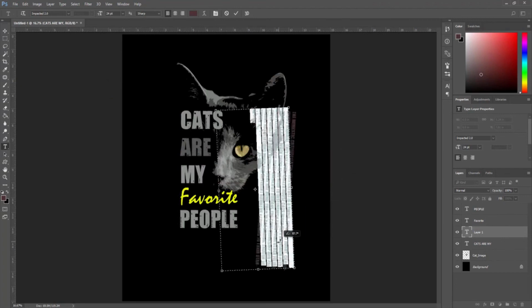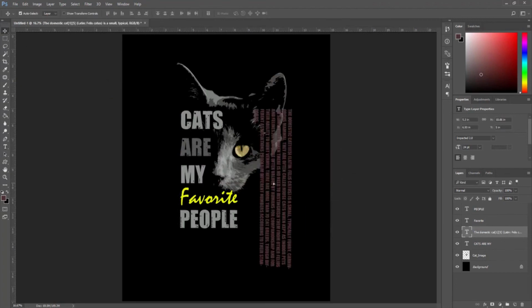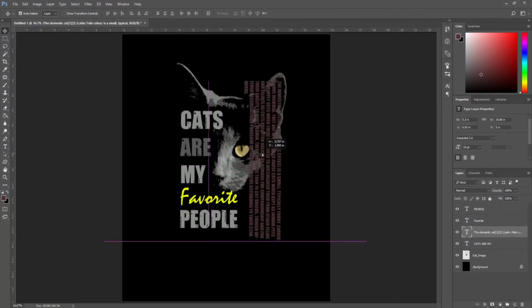Now I rotate it, choose the Move tool and set it in this position.